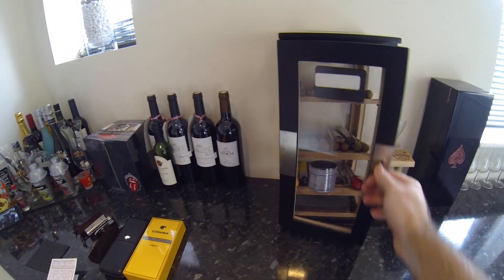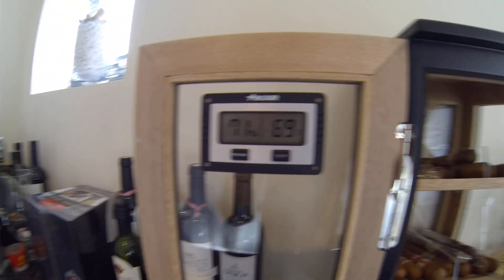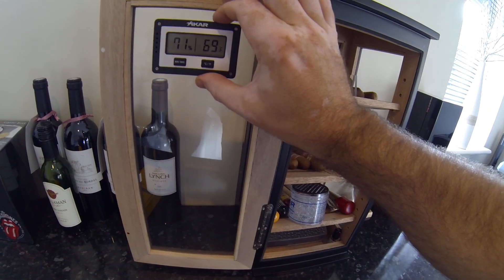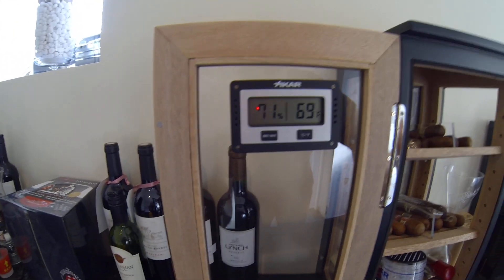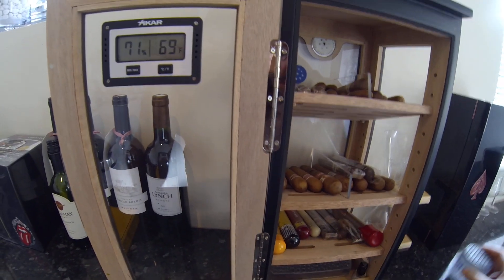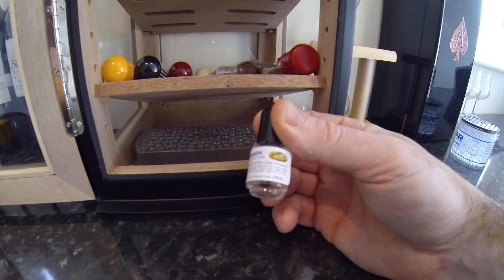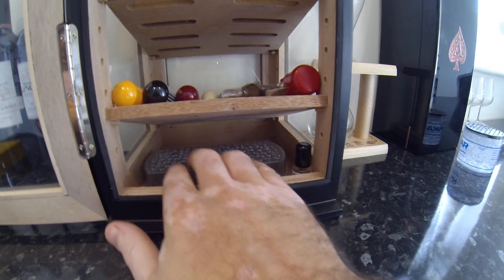You can see the digital hydrometer — it's got a magnetic strip on the back so it just sticks to your door. It's reading 71 at the moment; it's normally sitting around 70, but I have just filled the gel humidification devices up with water — one on top and one in the bottom. I also have some cigar repair stuff I bought after I went to Florida and a few cigars dried out.